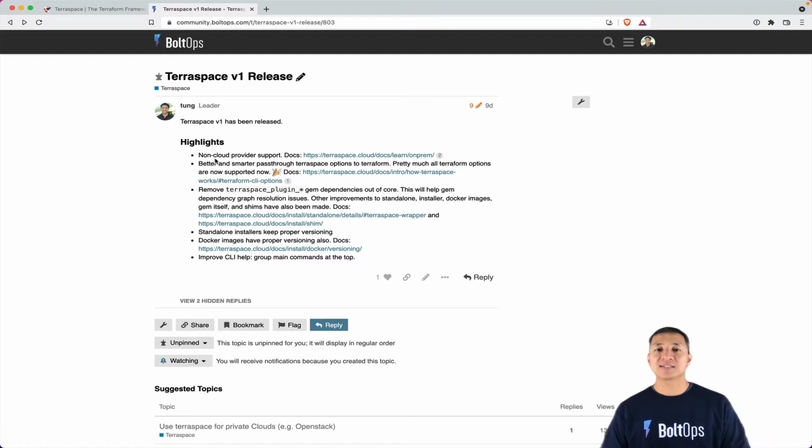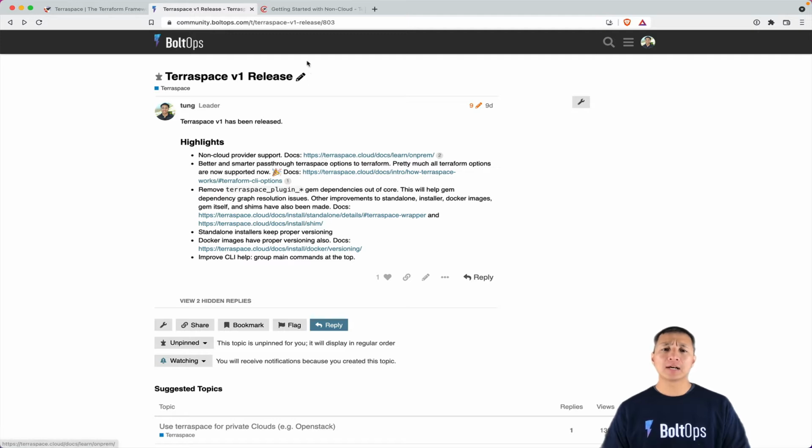Folks have been asking for this, and I totally get it, because sometimes you have a data center and you don't want to use a cloud provider, and that world is still quite large actually. So what people were doing was resorting to some tricks and hackery. They would install a cloud provider plugin and then ignore it. While that works, it is non-ideal. So you don't have to resort to that trickery anymore, because non-cloud provider support is officially baked in now.